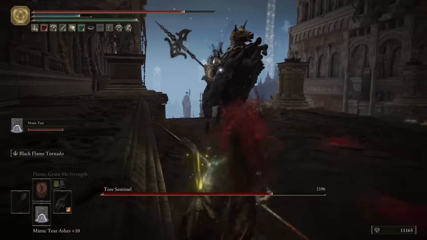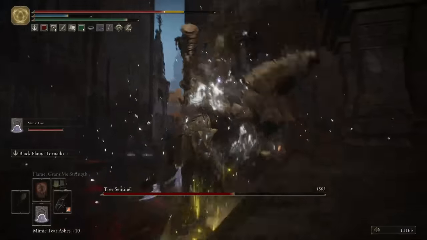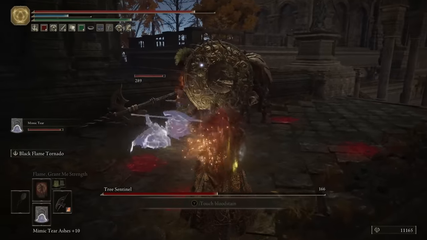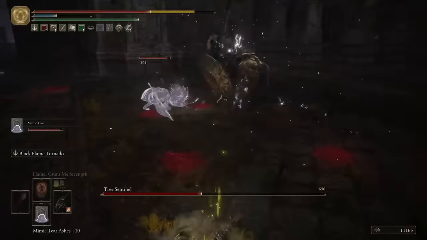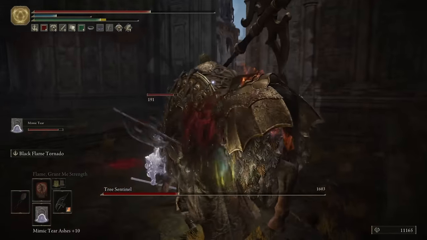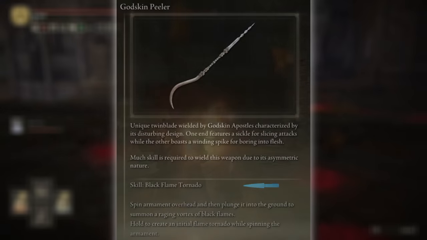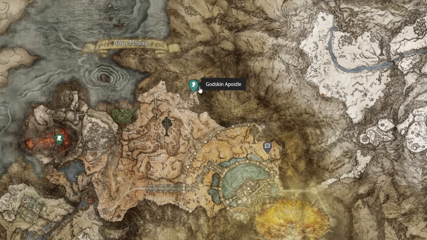This can only be applied to certain weapons. It is quite a niche Ash of War, and you want to apply it to something with very high faith scaling, because the damage of the Black Flame itself, which will be your primary damage output, scales purely with faith. So let me just address, because a few people have probably already picked up on the fact that you can actually get this skill really early on in the game, as it is the inherent ability of the Godskin Peeler, which is dropped by the Godskin Apostle in the Windmill Village.